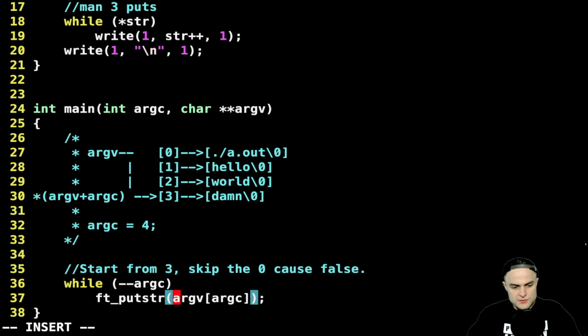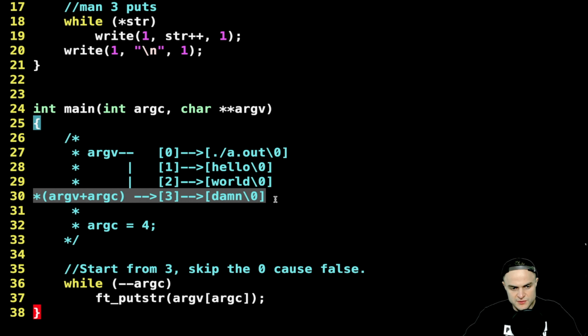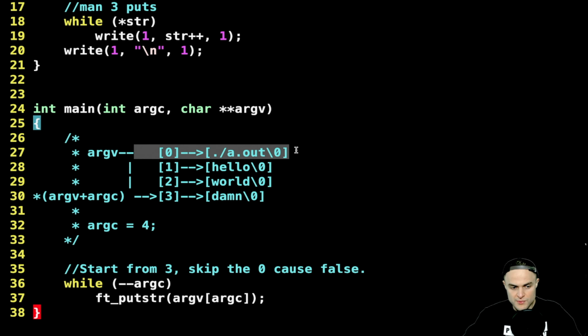So I just write like that. You see, I have argument vector in position argument counter, which is 3. Basically, you have this point here. You're going to write the argument in position 3. Then I decrease argument counter, right? So I go here, I write this one, then I write this one, and then will I write this one? No, my friend, because this one is in position 0. When I reach while argument counter is 0, this is a false, so it's going to decay. I'm going to write in reverse order, skipping the one in position 0. That's super easy. 2 lines, my friend.